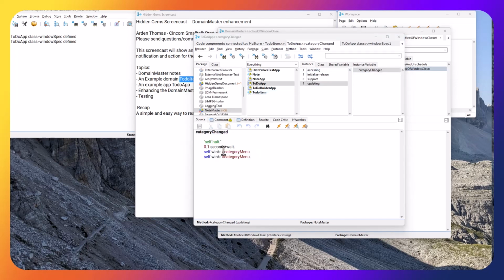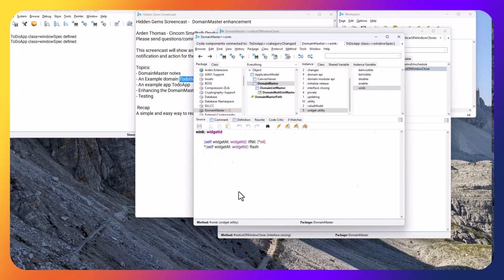So here's the categoryChanged method. I had a self halt for some testing. Let's remove that. I'm going to wait a tenth of a second, and then I'm going to wink. What is wink? I'm going to wink twice. Well, let's check that out. Let's browse that.